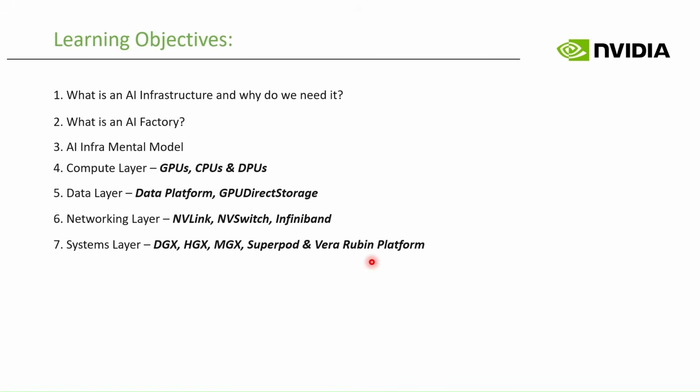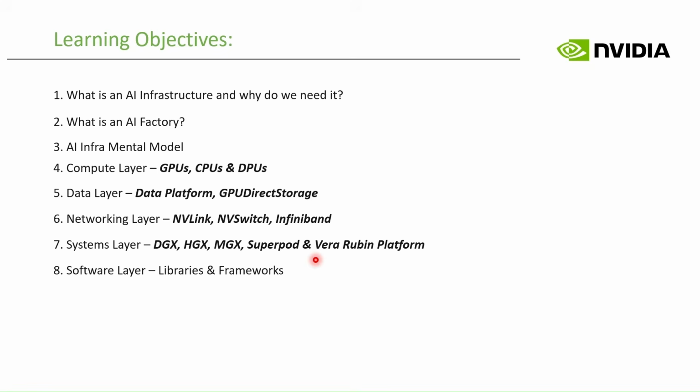And most importantly, I'll talk about the Vera Rubin platform. This platform is a hot product from NVIDIA right now, and many big players in the market like OpenAI, Microsoft, Google Cloud, and AWS are buying this product and running their own workloads there. So the Vera Rubin platform is a full-fledged offering from NVIDIA to run your AI workloads. Besides just selling individual components like GPUs, CPUs, and DPUs, NVIDIA is selling fully integrated, full-fledged systems like the NVIDIA Vera Rubin platform, which you can use to run your workload, right?